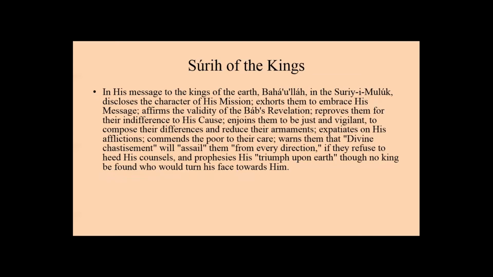In his message to the kings of the earth, Baha'u'lláh in the Surah Muluk discloses the character of his mission, exhorts them to embrace his message, affirms the validity of the Bab's revelation, reproves them for their indifference to his cause, enjoins them to be just and vigilant, to compose their differences and reduce their armaments.